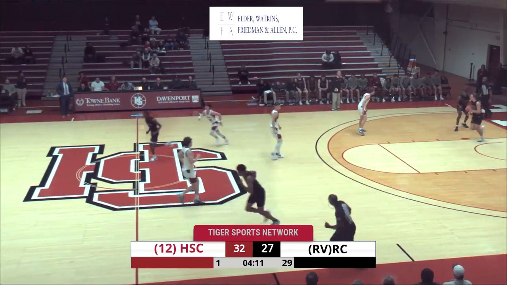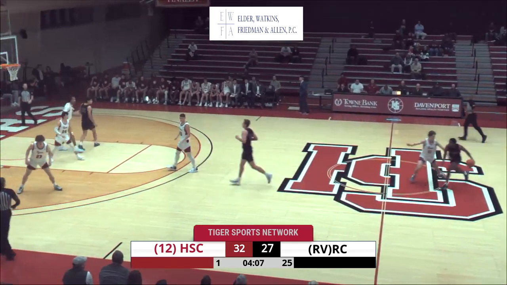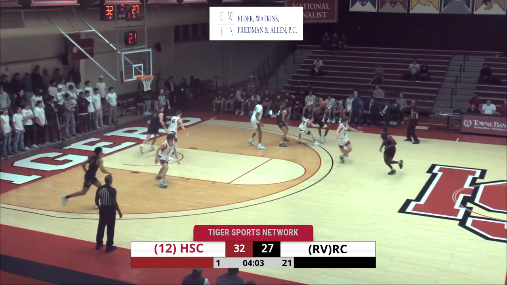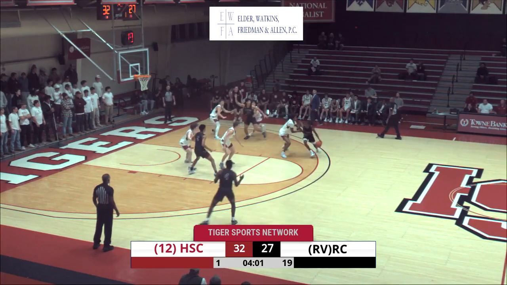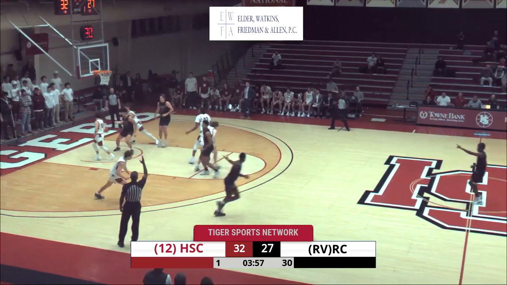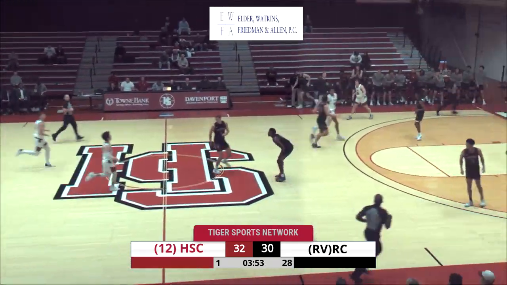McClary's got it. Stickney guards him. And I believe he's 7 for 7 from the free throw line. McClary has it now going right, gives the bounce pass up to Truitt. Truitt trying to drive on Cannon, kick out. McClary's open for three. Don't want to leave him open. He'll knock him down. Yeah, that was an easy shot there. That's like a layup for McClary. 32-30.